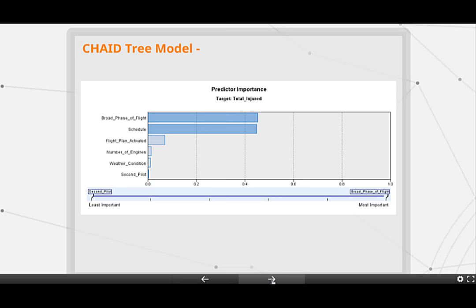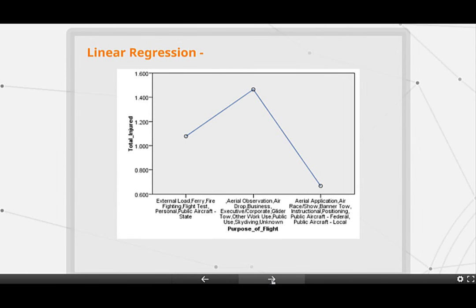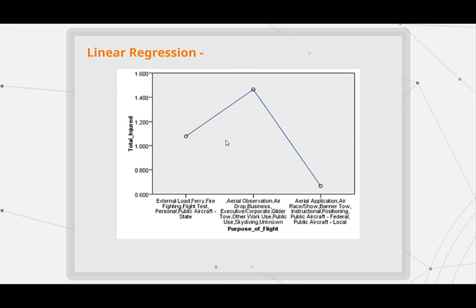Now let's go ahead and see our next model, which is nothing but the linear regression model. We use linear regression modeling for finding the relationship between a dependent variable and one or more independent variables. Especially in our project, we have got many independent variables, and it is very important to study these variables, which will help us decide on selecting a few variables which will help in analyzing our target variable. In this particular graph, we can see that the graph is linear if we consider only the first 2 points, because the last point does not have much significance here.